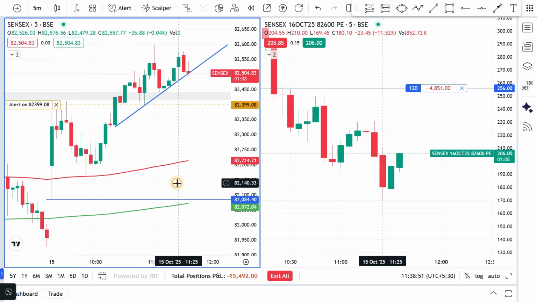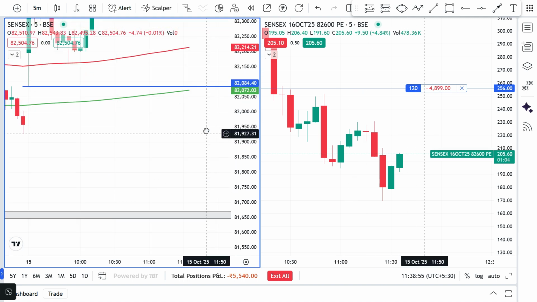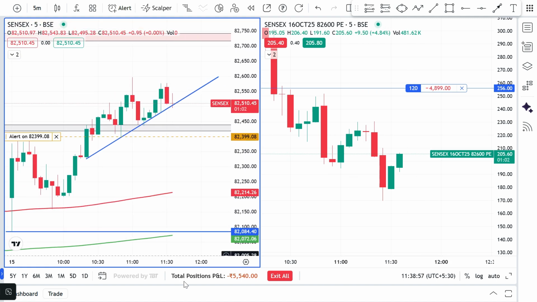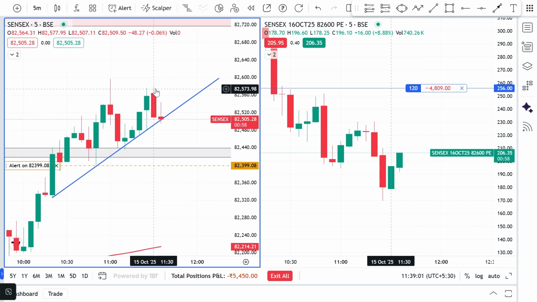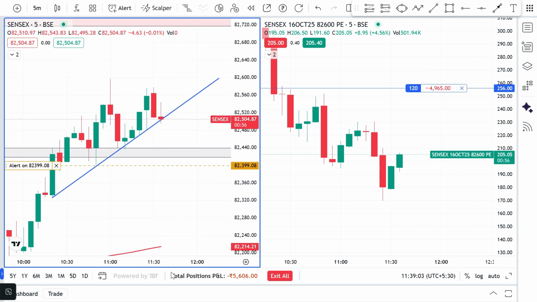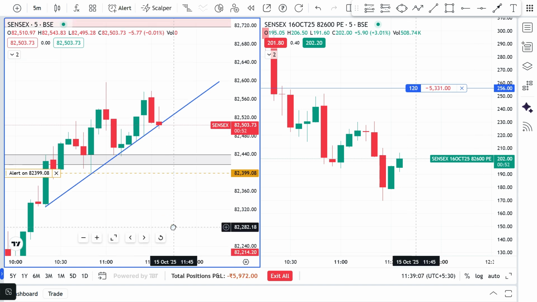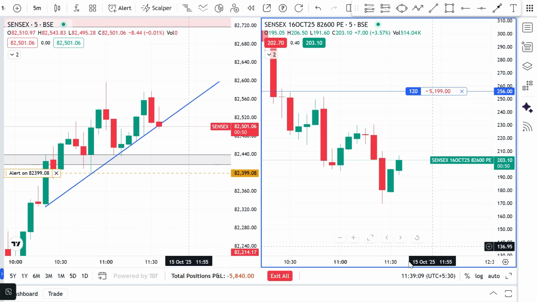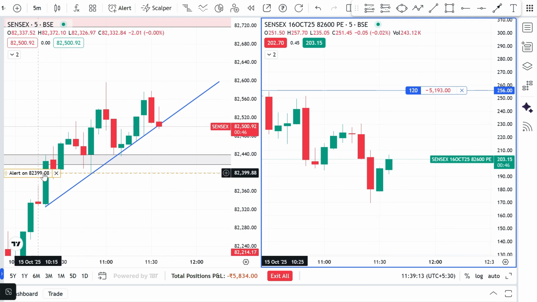Second, let me place a blue line to make it more visible, and you can see this is going to our third target, because as we said, we're going to carry this as a position, and we can expect a good bearishness, and we can expect a gap down also. In case it breaks the diagonal, we can expect good bearishness tomorrow also to continue. So we'll wait for confirmation, and if it breaks above, we're going to exit.